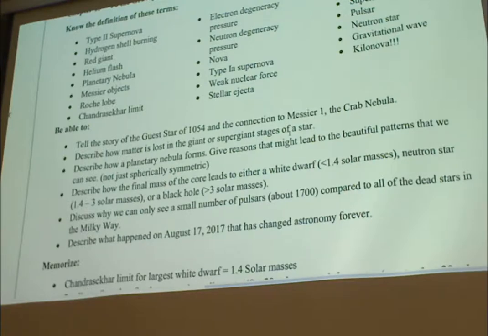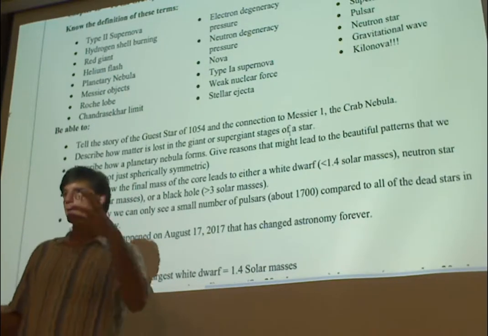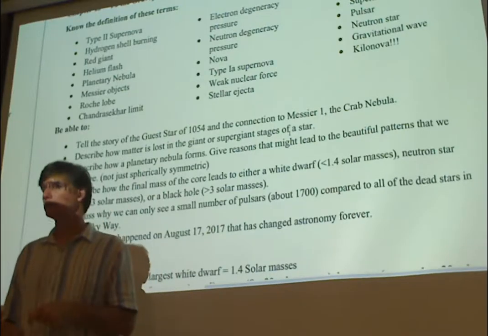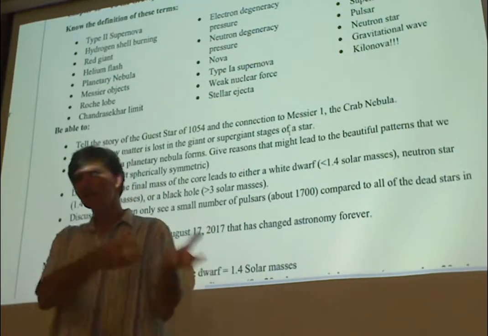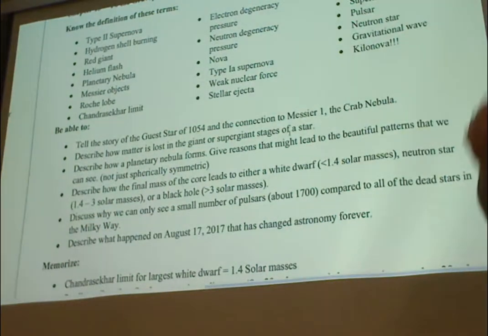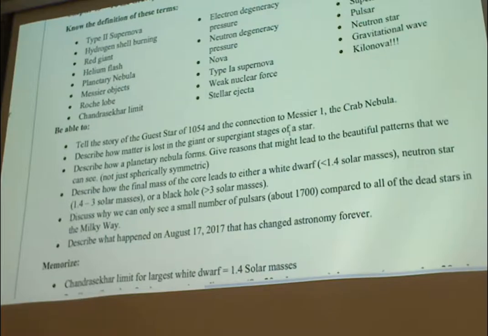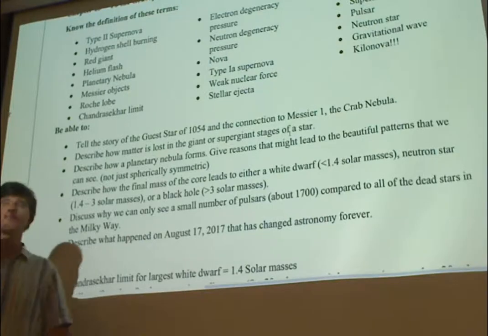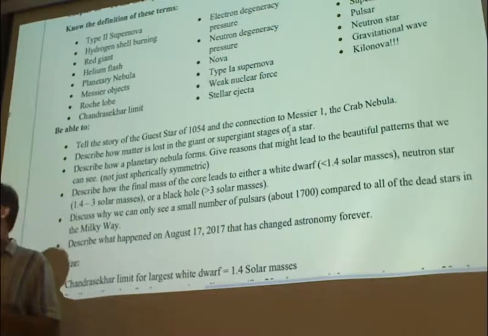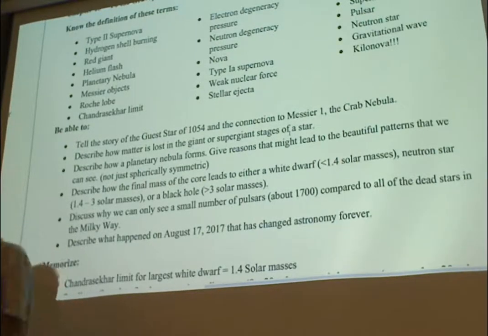Okay, so the mechanism for a type 1A supernova is you have to have a white dwarf and a red giant companion willing to give mass to it. So the white dwarf is going to keep stealing mass. The nova goes off every time it steals the mass, but it also gains a little bit of mass. So the white dwarf gets a little bit more massive each time. Well, this is fine. As long as it's less than 1.4 solar masses, everything's fine, no problem. But the moment that the mass exceeds 1.4 solar masses, gravity is too strong. The electrons are not strong enough anymore.